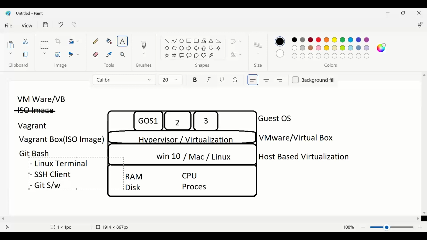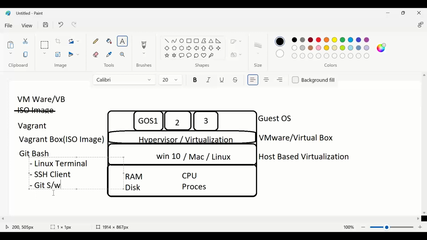Next in the DevOps tools, we are going to talk about Git as one of the tools. That Git software, if you'd like to use it, yes, that's the Git software. How to install Git on Windows? Download Git Bash and install it. Yeah, these are the three benefits we have with Git Bash. We can use it as a Linux terminal and an SSH client. And whenever we install Git Bash, we get the Git software on that system as well, where we can run Git commands.